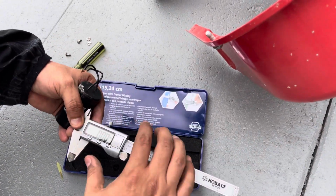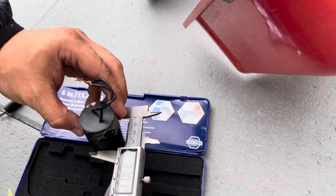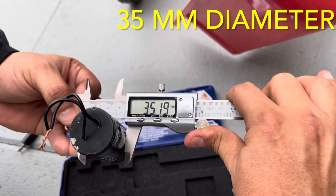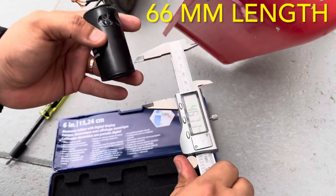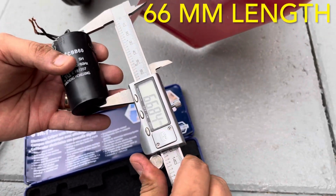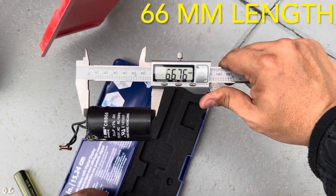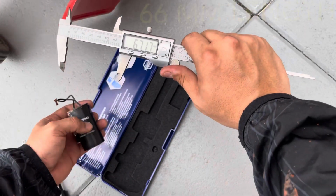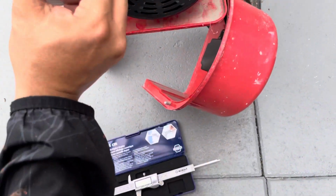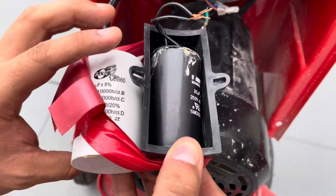So now, if you want to find a capacitor that can fit inside that housing, I'm going to take some measurements of this capacitor. I should have done this a while back, but the diameter of the motor's original capacitor is 35 millimeters, and the length is 66 millimeters. You could probably get away with one that's a little bit longer because the capacitor housing is a little bit bigger in length. See, so you have a little bit of length to play with to get a longer capacitor.